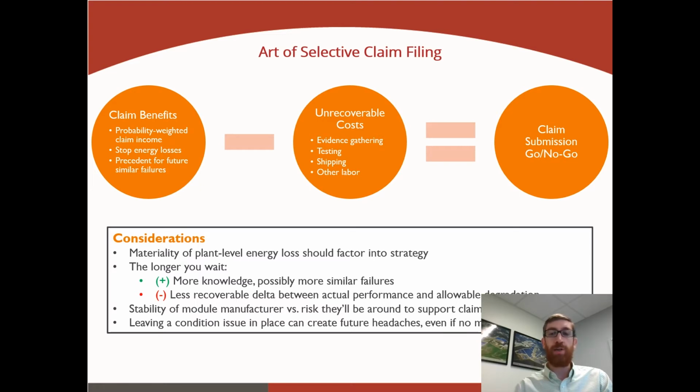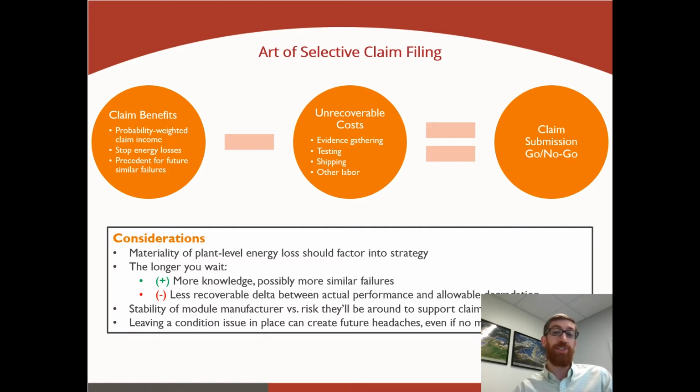Is there a strategy around, hey, we think that based on this failure mode we'll see a few more, and we should probably wait until it would be more efficient to test all of them at the same time? But on the flip side, if you let too much time go by, you're losing more money because of the defect in the module. And you might even let another year tick by, and so the warrantable output curve has gone down again because of expected degradation. And of course there are also considerations such as, is the module manufacturer a stable company, or is it a company that might be a little bit shaky, might not have the financial health a few years from now to support warranty claims?